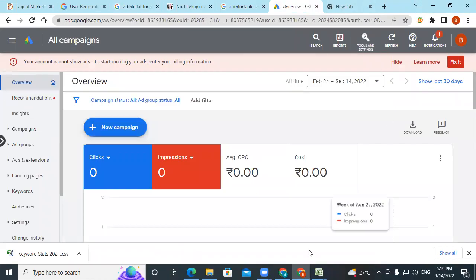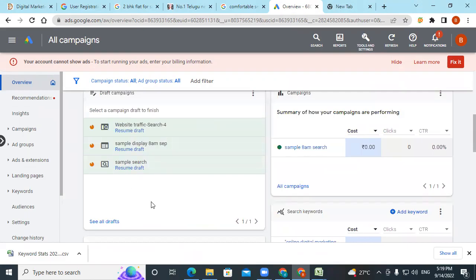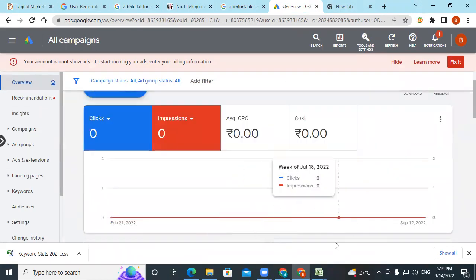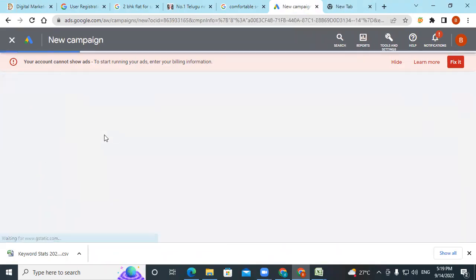This is the dashboard. When you want to create a new campaign, this is the option. New campaign. For me, I'm getting it because I already have some campaigns which I created in the past. For you, nothing will be there. So you will have this here. A small block will be there, create campaign. Wherever it is, search for it and click on create new campaign. Right.